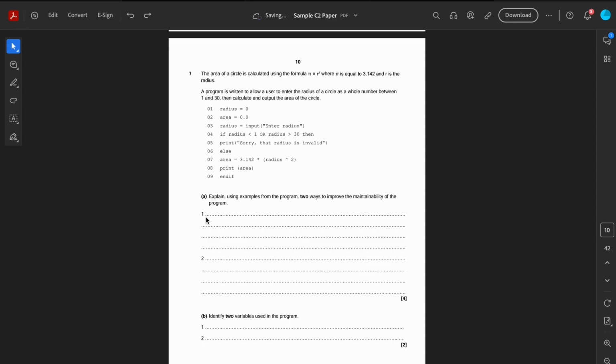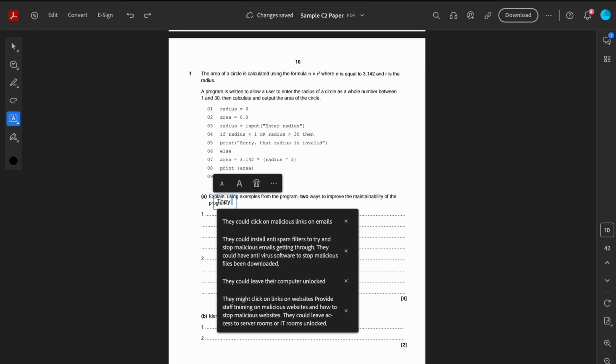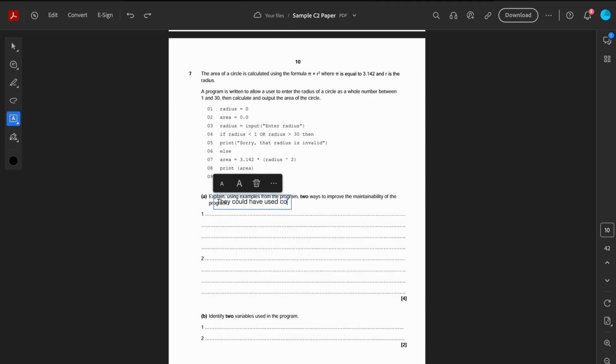Well, maintainability is good variable names. They seem alright, to be fair. The variable names are not that bad. They could have added comments. They haven't done that, so I could put that one down. They could have used indentation. They haven't used that, so I could put that down. They could have used comments on their code. And why is that helpful?